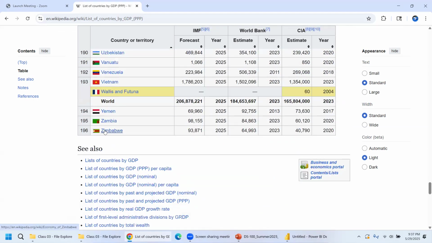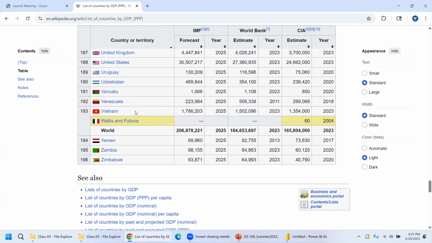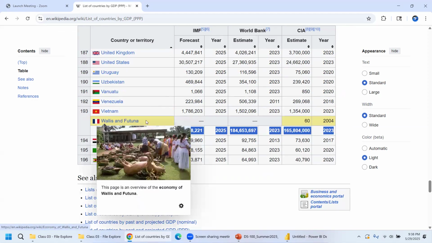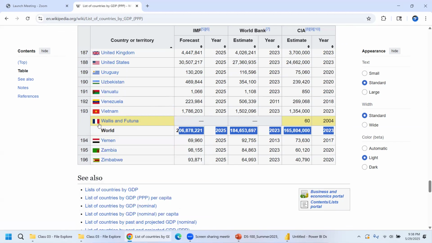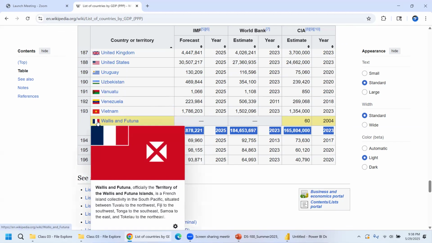Yeah, Zimbabwe. 196 countries are listed here. And you're going to see that out of the 196 countries, there are actually more because it has the world, and it also has countries that are not named. Do you know why this is not named? Because it is a territory of France, right? Yeah, it's a French island.